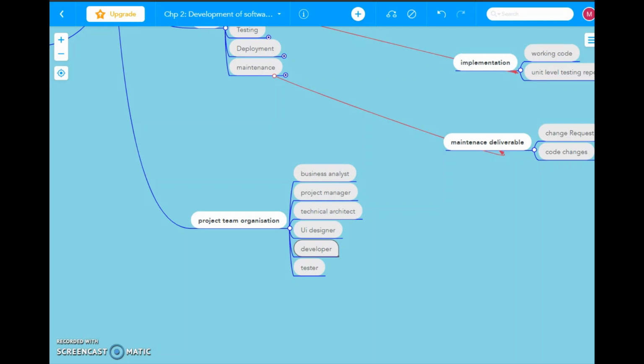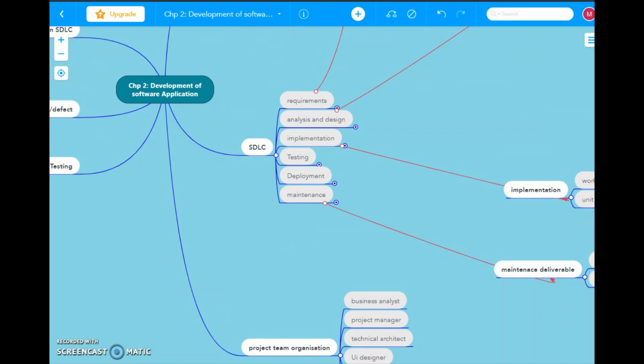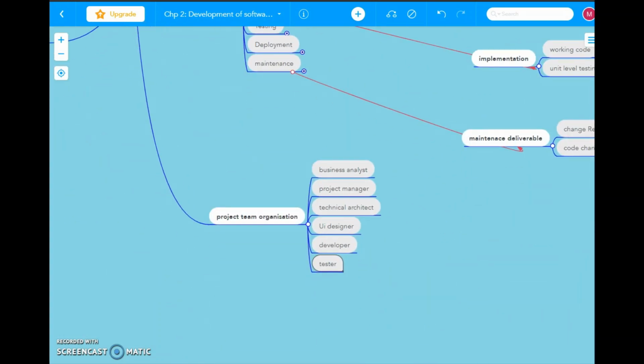Then the developer obviously is going to develop the code. The developer is going to program according to the technical documents that have been created by the UI designer or the technical architect, and he's going to maintain that code. Whatever code has been developed by the developer, the tester is going to test whether it is working as per the given functionality or not. If there are any issues in the functionality, he reports those issues to the developer and has to retest once the developer has fixed them. So this is the project team that is going to work so that the project is delivered and to check whether each and every process is getting followed or not.